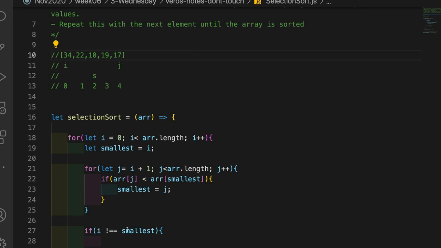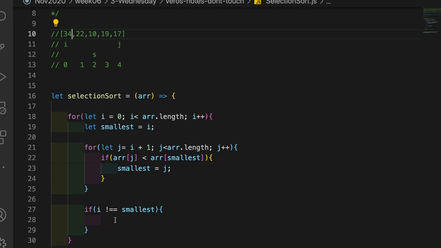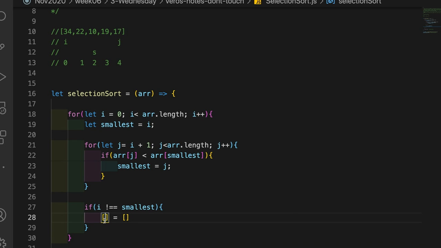So here, if i is not equal to smallest, then we're going to swap. In ES6, there's a way to swap variables in an array, because typically when you swap values, you have to create a temporary variable and then do the swap.